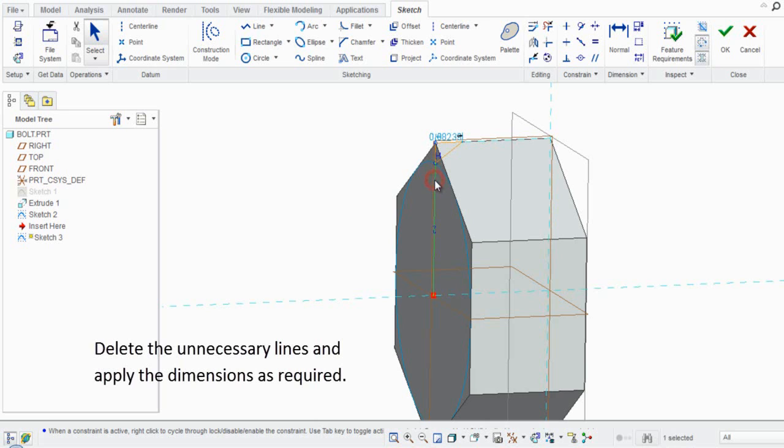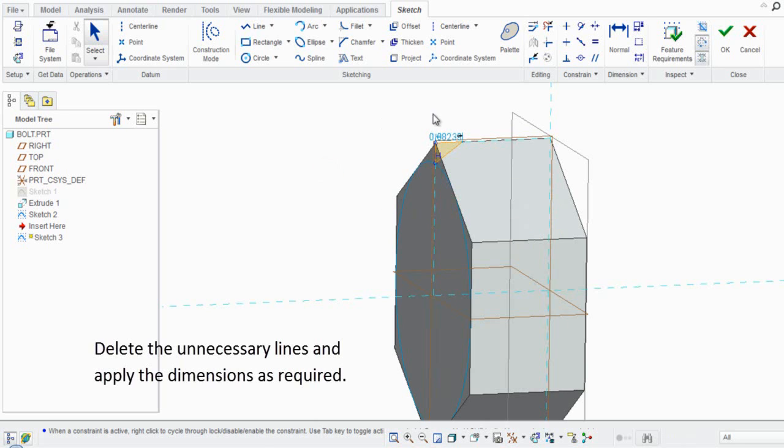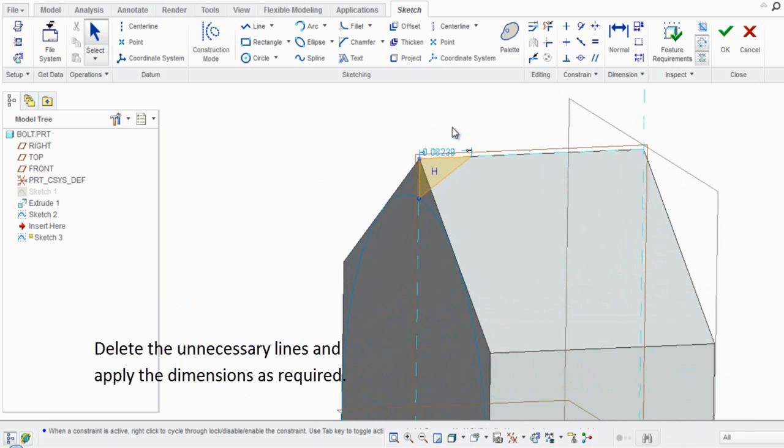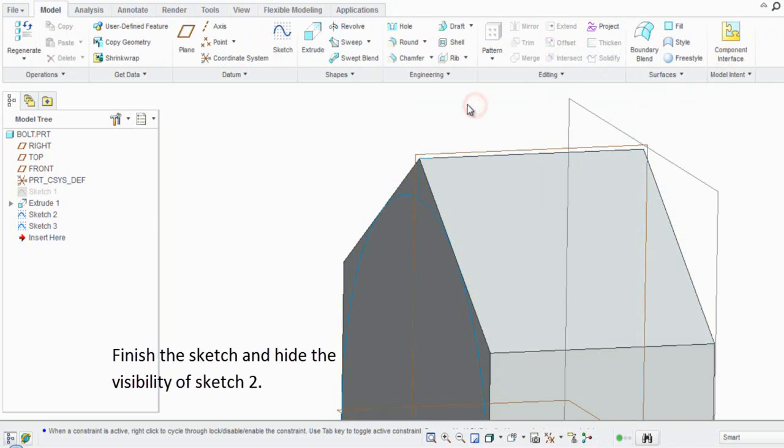Delete the unnecessary lines and apply the dimension as required. Finish the sketch and hide the visibility of sketch 2.